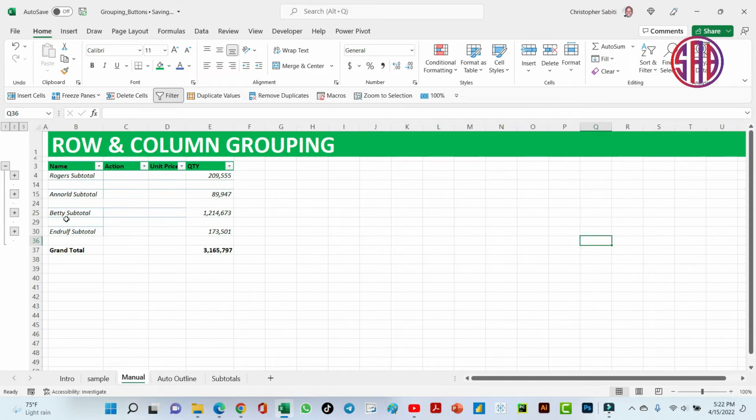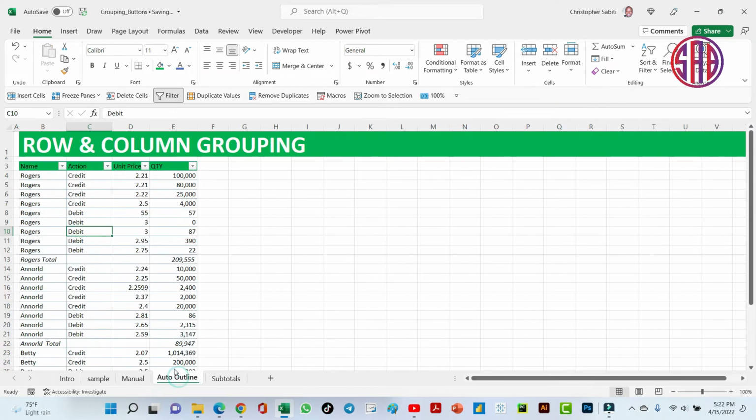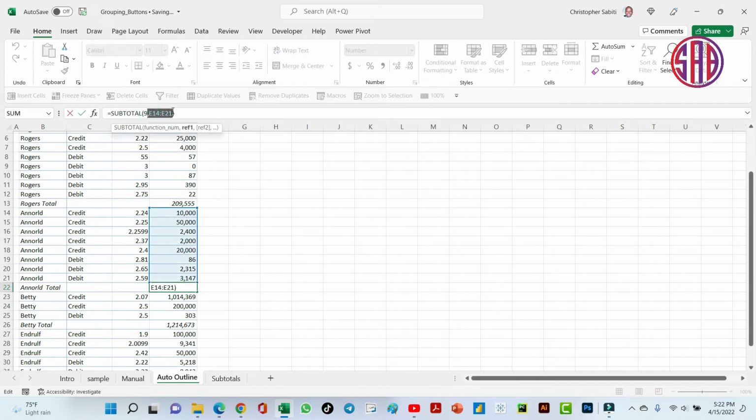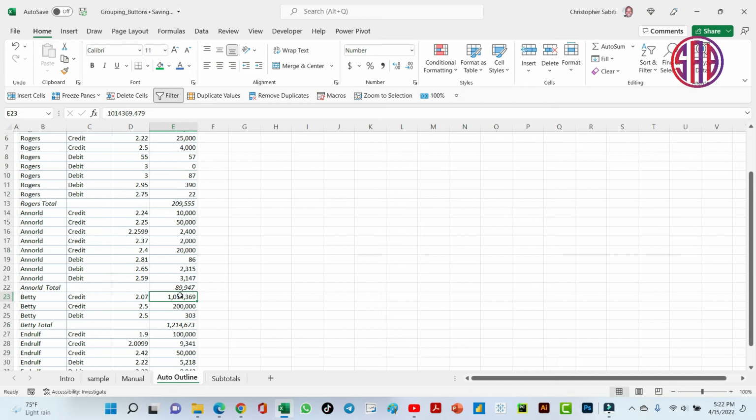Now let's go to the automatic one, the auto outline. The auto outline has to be tabular, and here we already have subtotals of Rogers, and subtotal of this one. These subtotals are calculated with a formula. It means that Excel will auto outline the grouping.